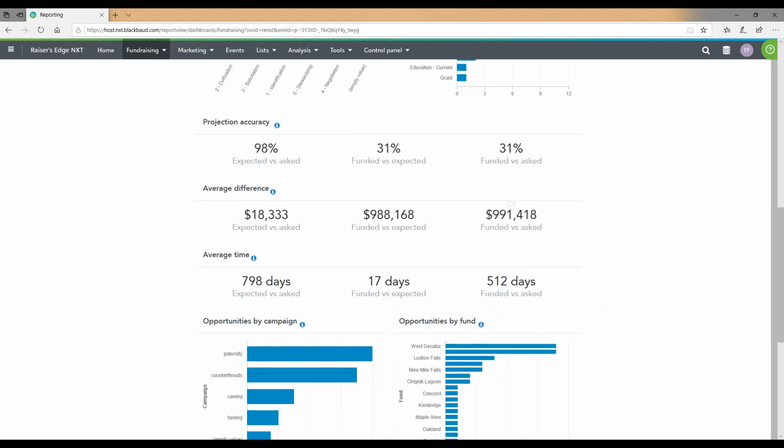There's a $991,000 difference between the two. This also tells you the average time between the expected and the asked, and the funded versus asked. So it gives you some date ranges. How long is it taking? Here are your average times.